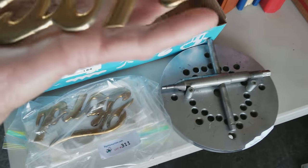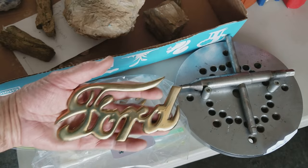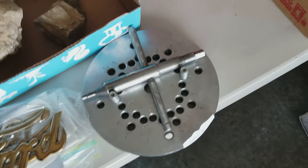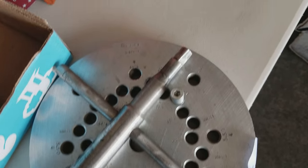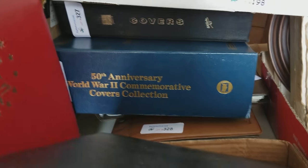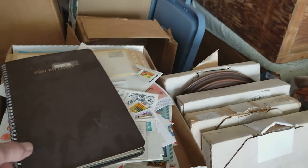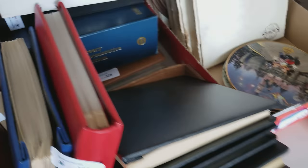These are brand new brass Ford emblems — you can see the size, I'll put them in my big old palms here. They're replicas; I think there are five or six — look on the listing, it's number 311. This thing, which is number 422, I have no idea what it is, and hopefully somebody out there does, because it weighs a ton. And first day cover stamp albums — we have quite a few here, with more coming up from the same person in the next auction. There's a World War II covers collection, and a whole bunch from the United Nations — a lot of real nice first day covers.